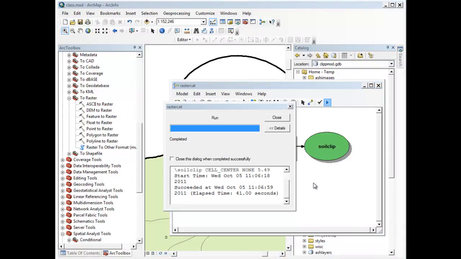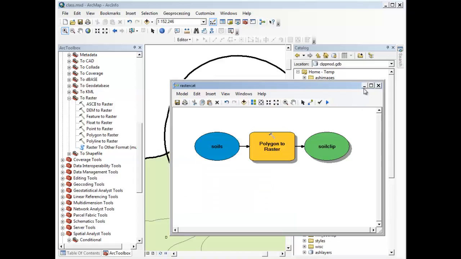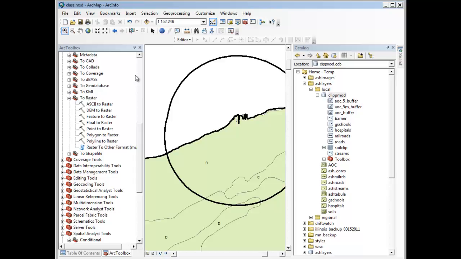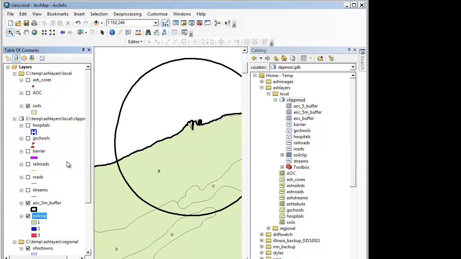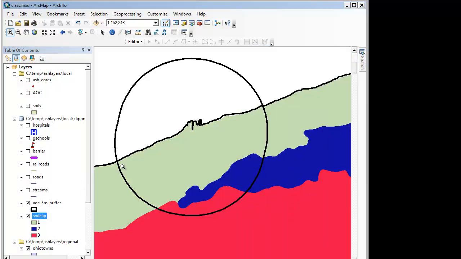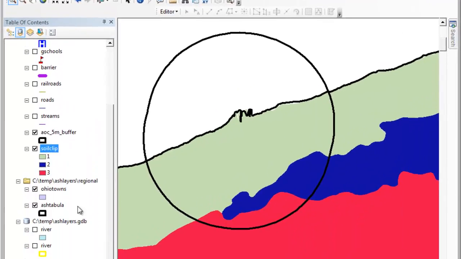After a declared runtime of 41 seconds, which seems to take 2 or 3 minutes for it to accumulate, I've finished. I'm going to look at the display and see what I have. Turn off the soils, and now I'll see my result. The first thing that I see is that my mask failed. It created data outside the mask. I have to remember that in the future.